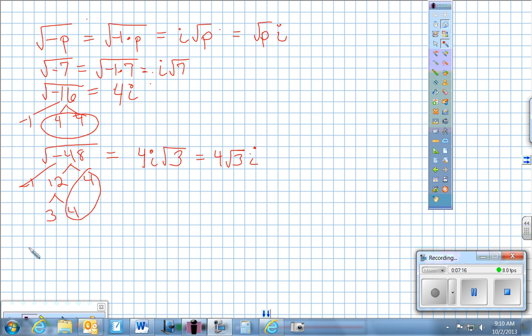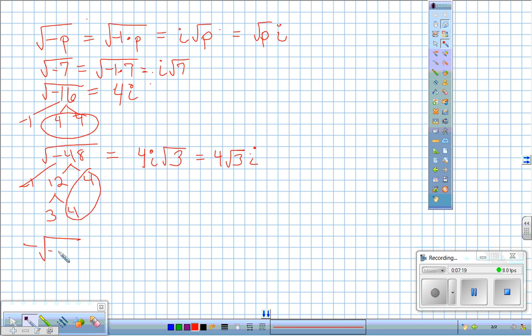Also, one more example so that we can see what it'll look like with a negative out front. I'm asked to find the negative square root of -64. So I can factor 64. I'll have a -1, an 8, and an 8. I have a pair of 8s. This negative sign out front, however, means that my answer is still going to be negative, even though I will actually have an i with it. So the -1 gives me an i, the pair of 8s gives me an 8. I rewrite it with the number out front, and I have -8i.